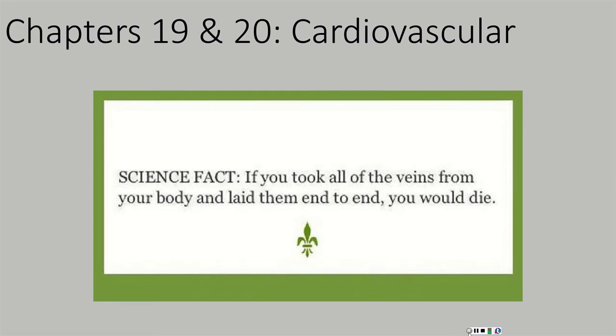Last time we wrapped up with some of the basic discussion of blood vessels. Today we're going to talk about some basic discussion of the heart. After this lecture, we're going to start to get more into the actual functionality of the heart, and then that will lead into blood pressure.